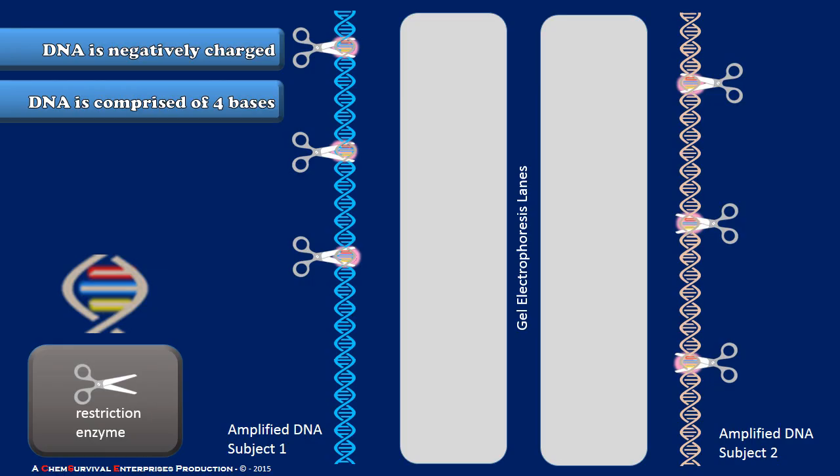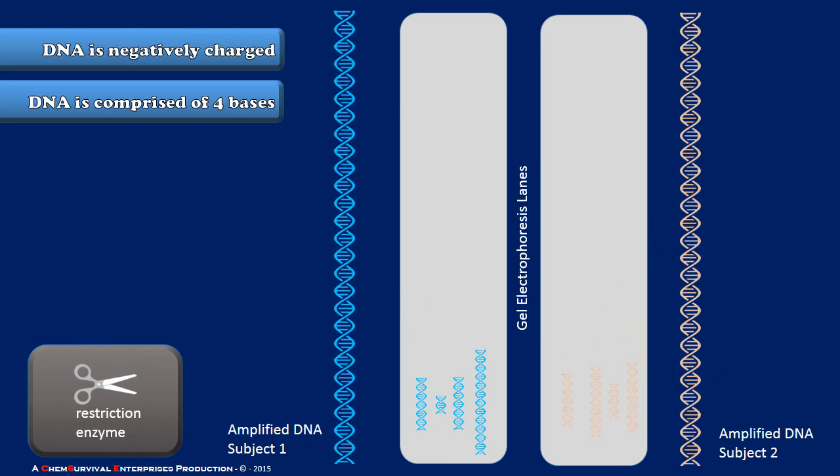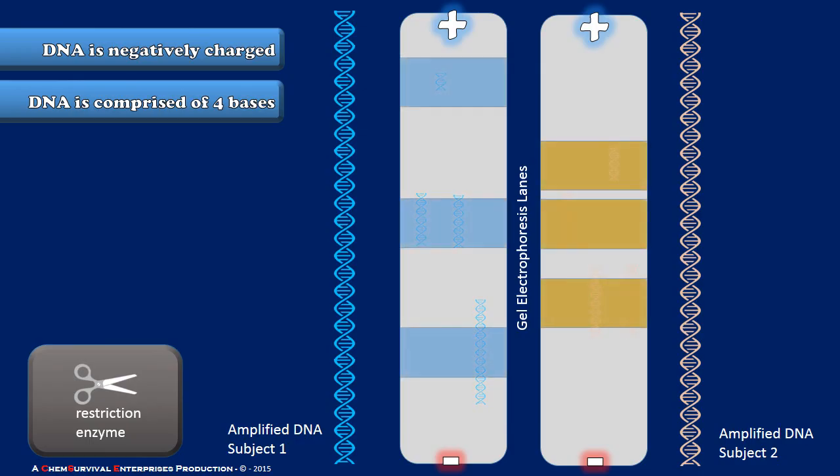The result is that your DNA and mine will make fragments of different sizes, and those fragments are loaded onto what's known as a gel electrophoresis plate. Remember, DNA is negatively charged, so if we place an electrical potential across the plate, the DNA will be dragged through a thick viscous gel based upon its attraction to the positive charge at the other end. Because the gel is so thick, the larger fragments move slower than the smaller ones. The consequence is that your DNA and mine will create fragments which arrive at different locations in the gel, causing the familiar bands that we see and compare in a DNA fingerprint analysis. This is how we accomplish identification based upon DNA.